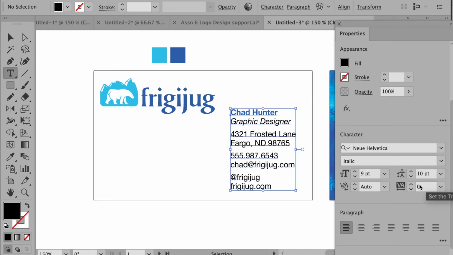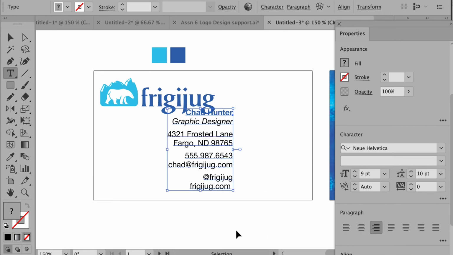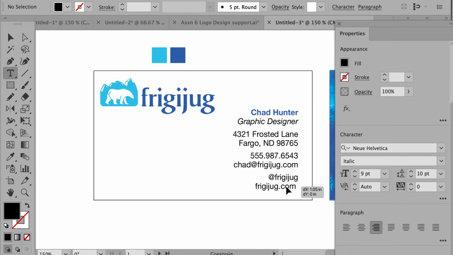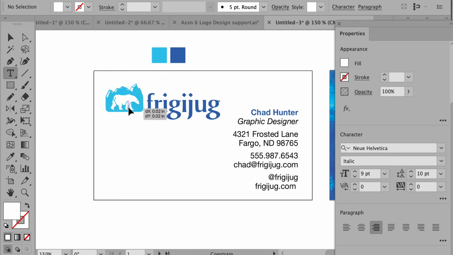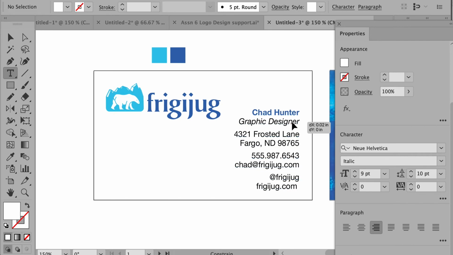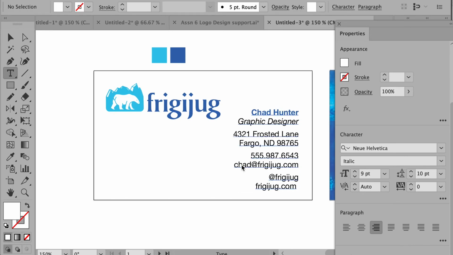That's a little too tight. Yeah, that's better. Now I'm going to look to see how it looks right justified. And I'm going to pull this away from the edge so it feels a little bit more breathable. That was really tight against the edge. Now this has a little bit of breathing space, and it's about equal to this breathing space. And I could measure that just to make sure that it's the same.